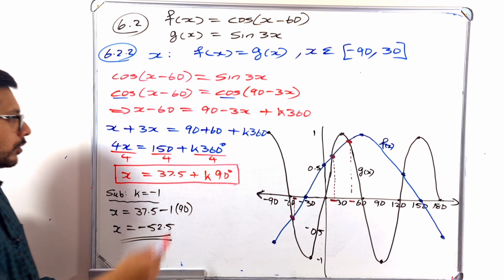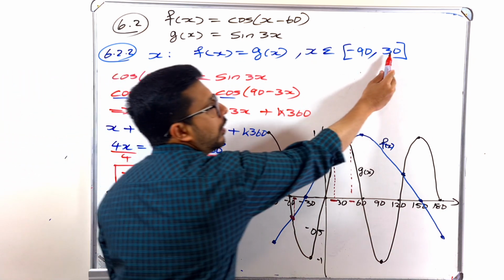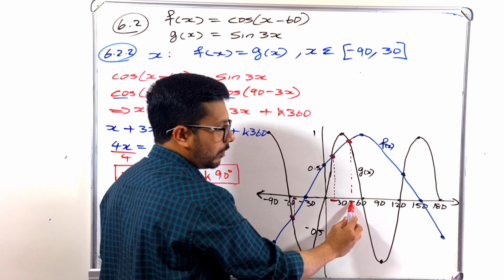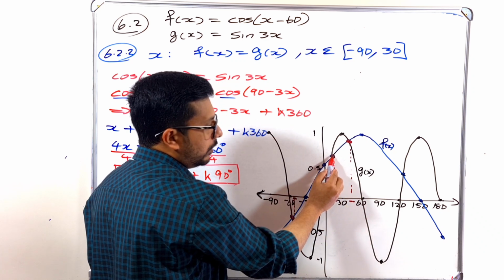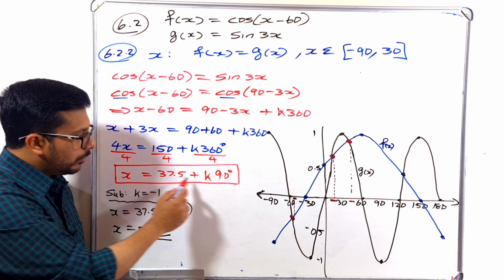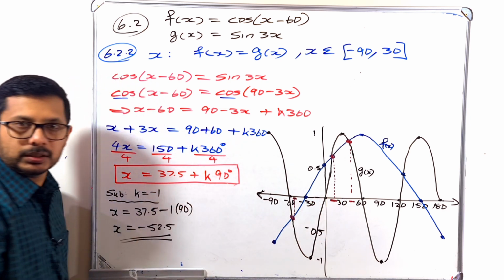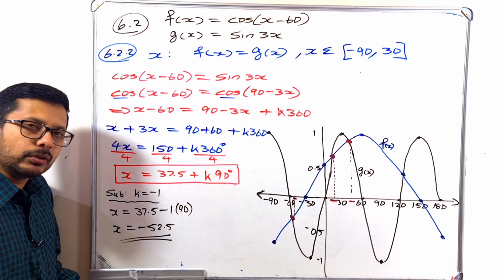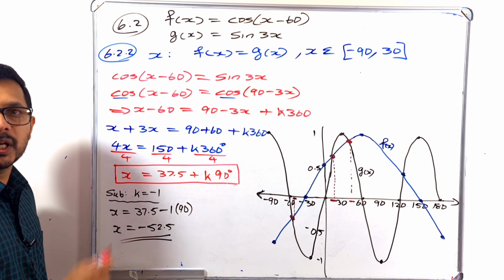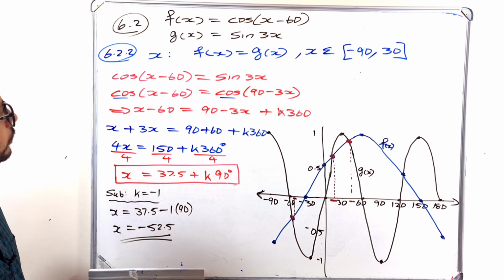So even though we substitute the value k as 0, you will get 37.5, but that is after this 30, our limit. That is this point, x value 37.5. But we have to find at this point what is the x value. So if we substitute any value of k here, we won't get to that point between 0 and 30. You understand? So what we have to do is find another general solution to get that answer. For that, look at what I'm going to do here.